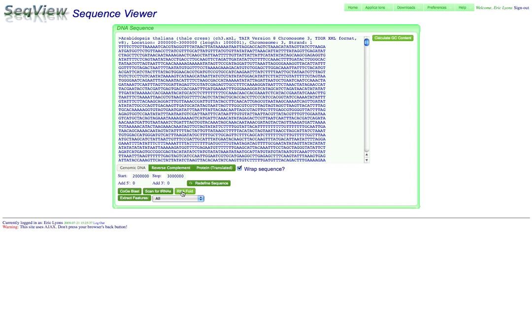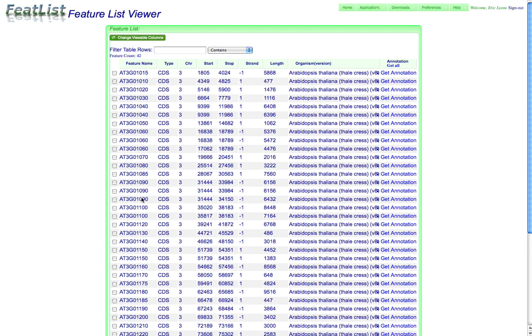One of the other fun things we can do is use this genomic region and try to find any features of interest. If we wanted to find all the underlying genomic features, we can select all of them or pick some subset that occur within this genome. In this case, I'm going to look for things that have been annotated as protein coding, and I can select to extract them by just clicking the Extract Feature button. This will then send us over to FeatList, which is a program for managing lists of genes.